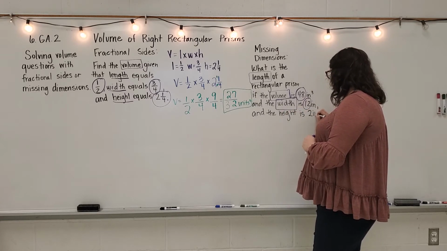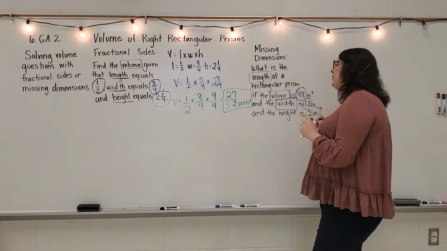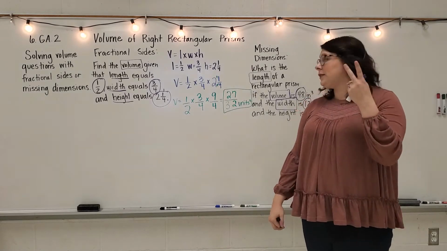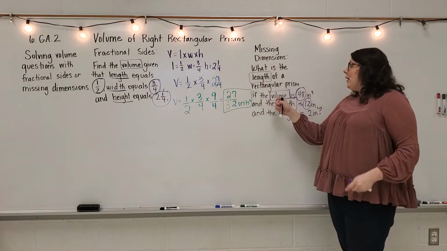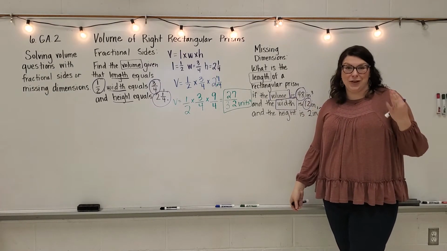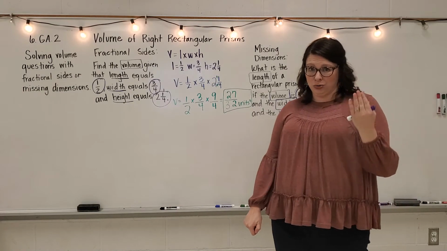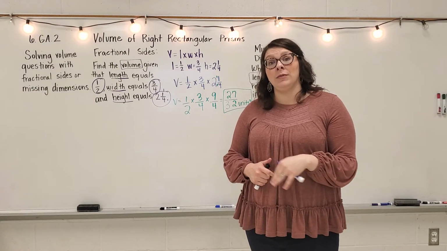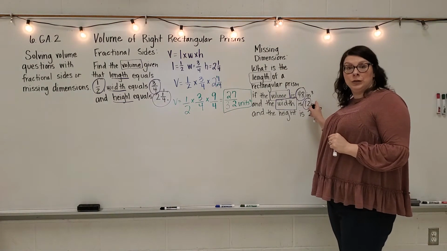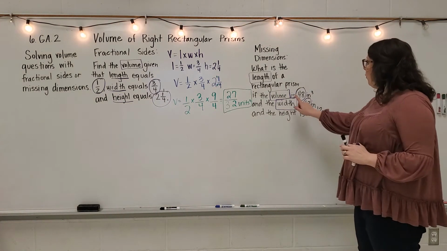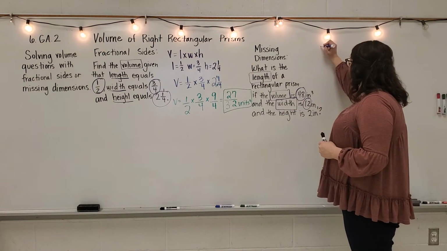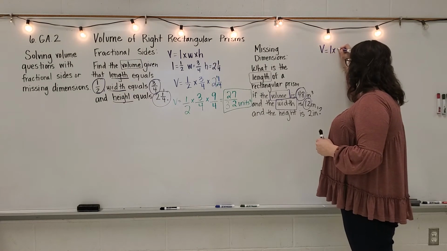is 2 inches. Now, the reason I left this blank is because I want you to notice that if there's only 2 dimensions like length and width as there were before, it doesn't need to be volume. What would it need to be? Hopefully you learned in our last video that it would be area with length and width only and not height. When we add in that 3rd dimension, that's where the volume comes from, and that's where we get our cubed units. So when I see volume, the first thing I'm going to do is write volume equals length times width times height.